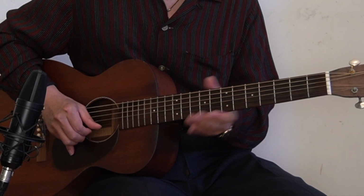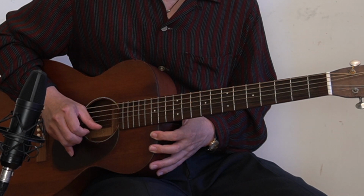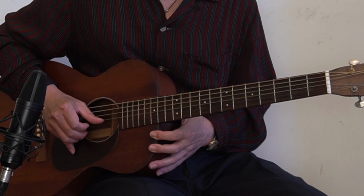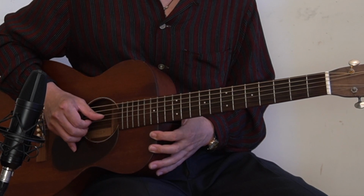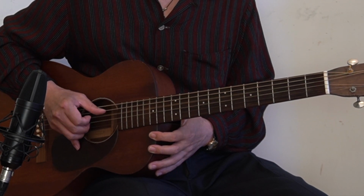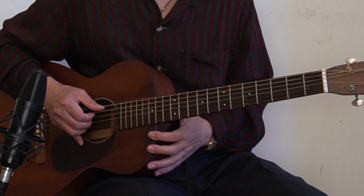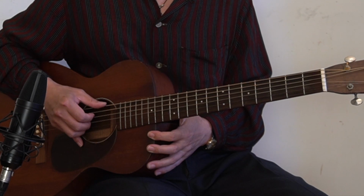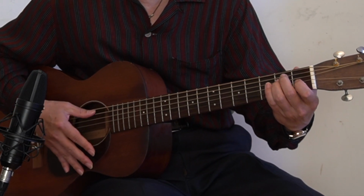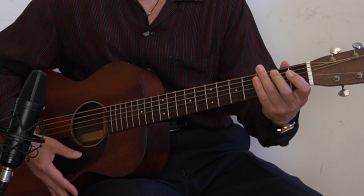This is the first string, E string. Then B string. The G string. The D string. A string. And the E string. So please double check with the chord here, the E major chord in the first position. And the G major chord in the first position.